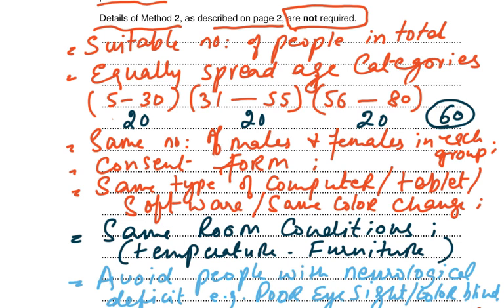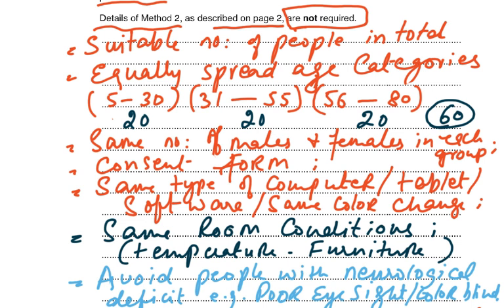So we were going to select people between the age of 5 and 80. So a suitable number of people in total, maybe you want 100 or you want 80 of them, with equally spread age categories. You can't have all of them 10-year-olds or all 50-year-olds or all 60 years old. So I would say you divide it into 3 or 4 categories and then you have 20 in each age group. I've just given you a rough example: age 5 to 30, or you could even do less than that. You could do 5 to 15, and you can make 5 groups and take 20 in each group so that you have a spread of the data, data from each age group.